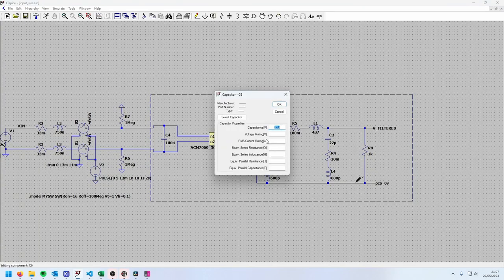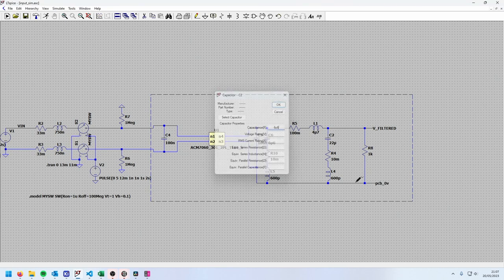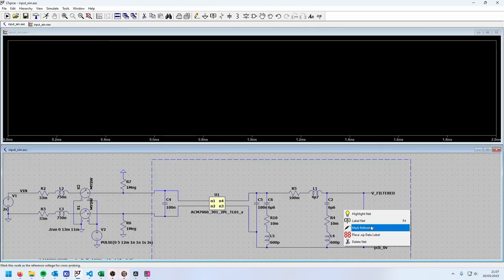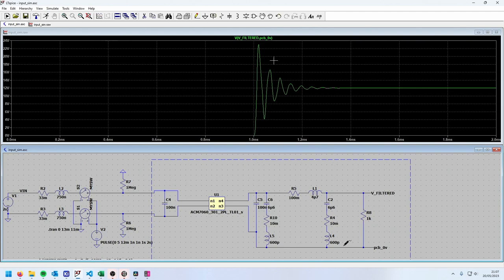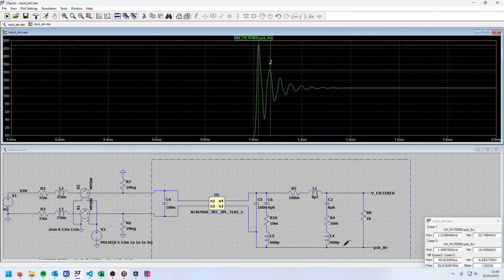So back in our simulation, if I replace these two capacitors with 6.6, our measured oscillation frequency was 23.25 kilohertz. And if we simulate this, you can see that we're now getting a frequency, if I can get these cursors to line up, somewhere in the region of 21 kilohertz. So this agrees fairly well with what we've measured. So given this is a problem, what can we do about it?